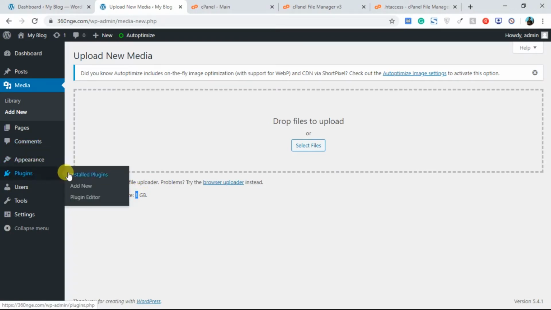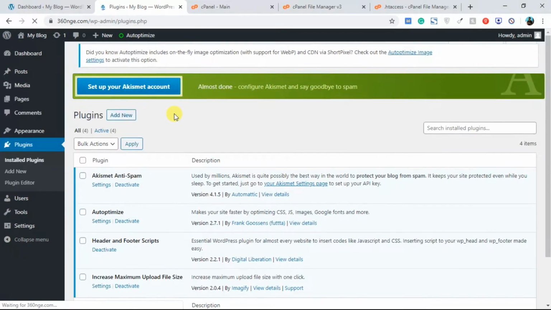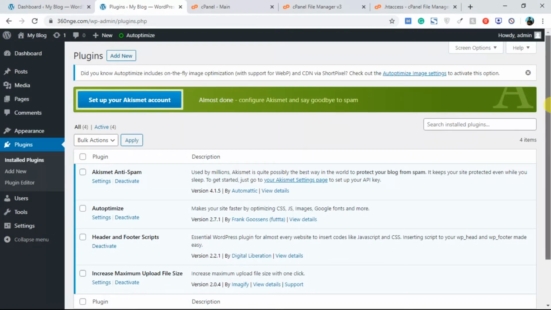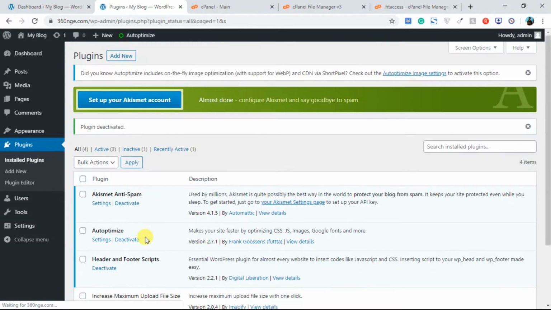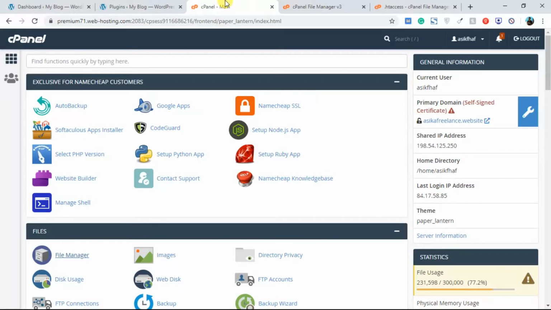So the second way you can do this is by editing your htaccess file. I'm going to be showing you how to do that in a while. So I'm just going to deactivate this first. In order to do that, you need to go to your cPanel, then you click on your file manager.